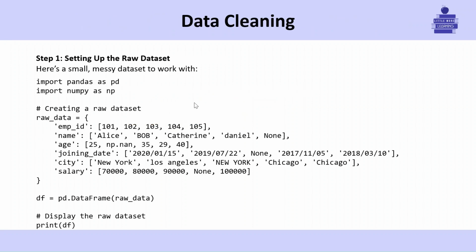Data cleaning is the process where handling missing values and data transformation and standardization meet up. The steps followed are a combination of both of them that we studied earlier. It starts again with the same thing, setting up your raw dataset. It is a messy dataset. We will also look at it in the Jupyter notebook, but for now you can just understand how the code looks and what its practical implementation will be. We will see in a while.